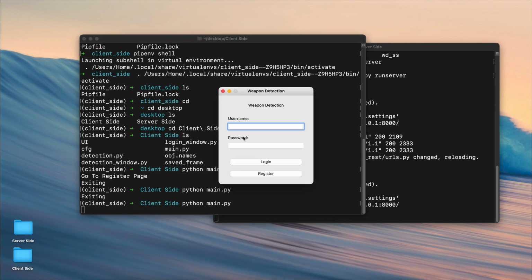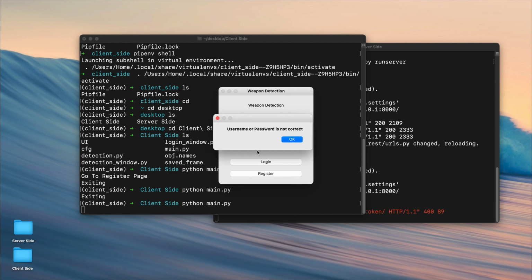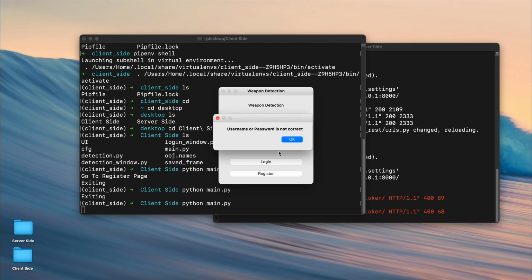Here, if you do not provide username and password, we get a pop-up that states that they are incorrect. Same happens if we provide random username and password. Now, if we provide correct credentials, we get unable to access server.